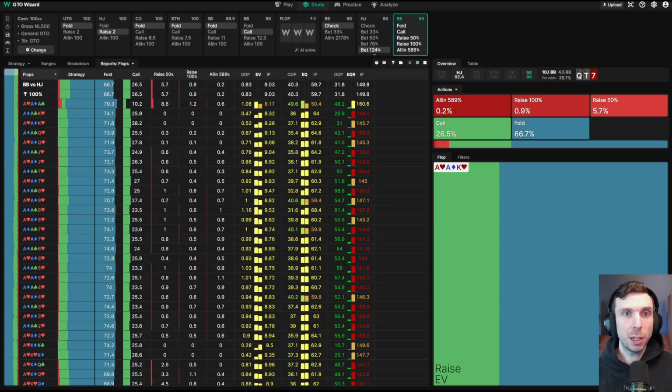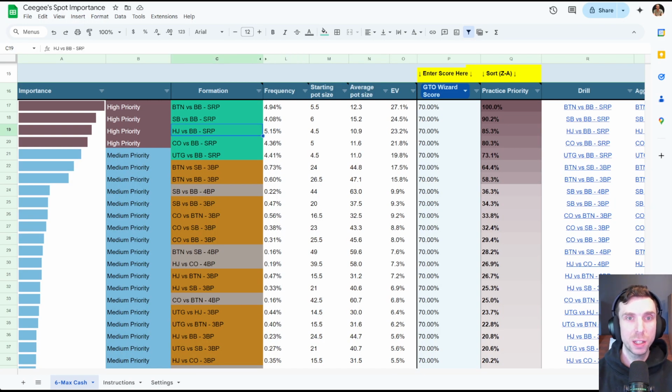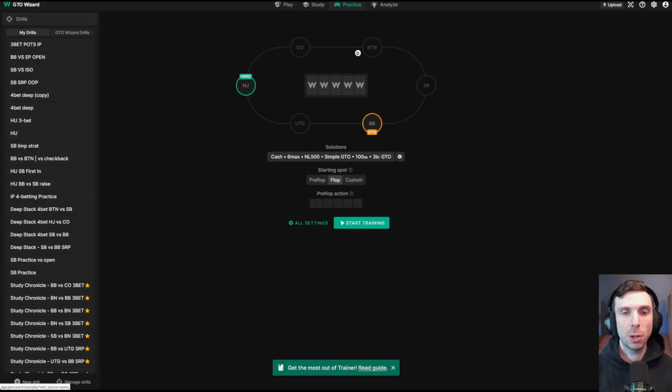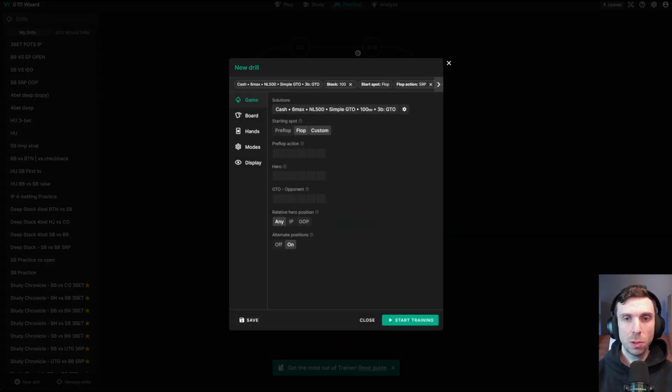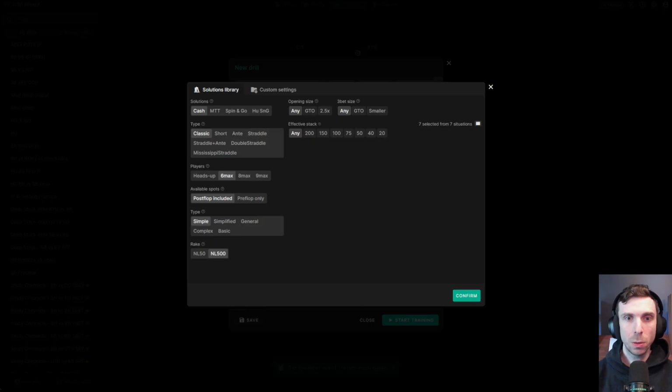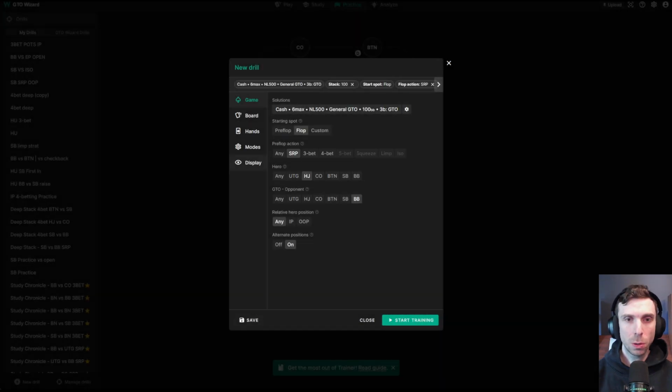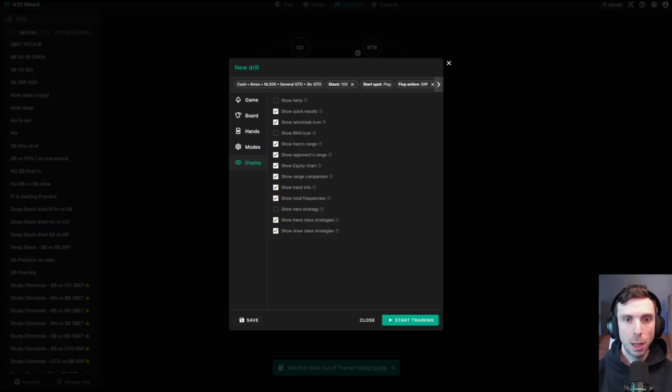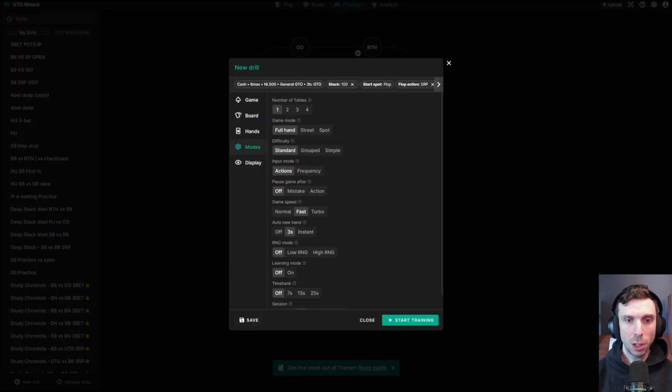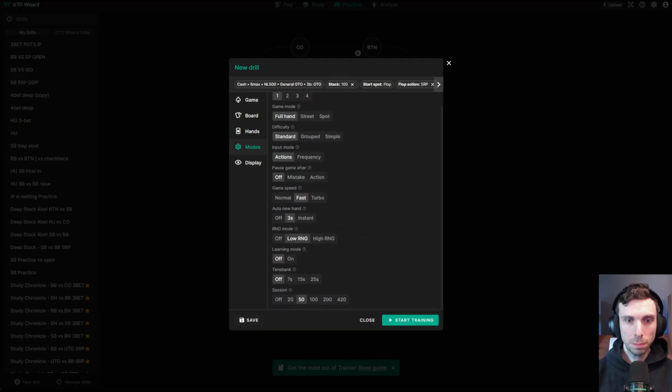I think we can actually just get right into the drills and talk about more of the heuristics of the different flop configurations and the scenario. So if we go to the drill here, that's already pre-designed for us in the spreadsheet. I'm going to switch up the settings really quick to reflect my own solutions. So 100 GTO, 6 max general looks good. And then we're going to have the display mode of low RNG. And looks good. Let's start the training.